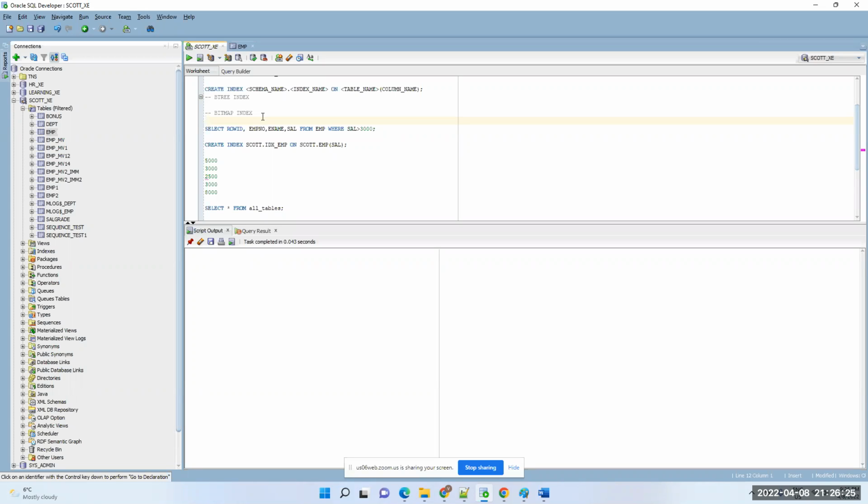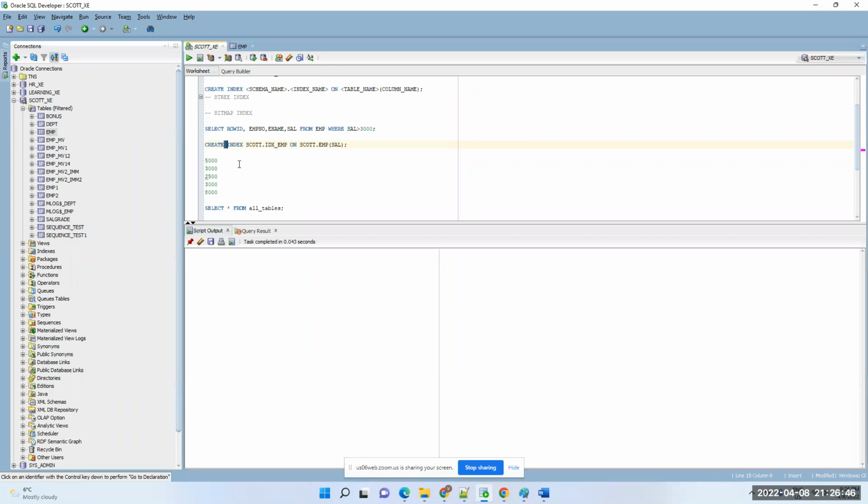Okay. If you are not mentioning anything while creating the index, before the word index, that means it will automatically create a B-tree index on the salary column.